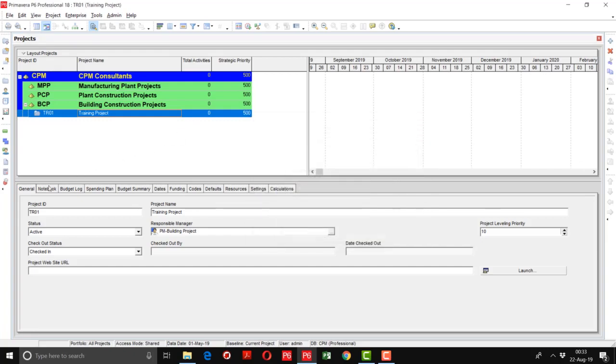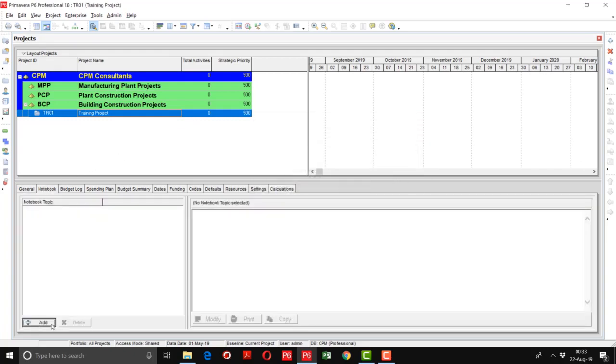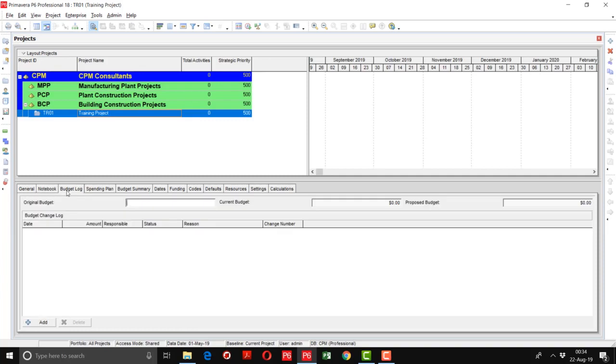Then coming to the next tab, notebook. Here you can add important information regarding the project, like important notes, kickoff meeting notes, etc. You can put it here as a reference. Then there is a budget log. Here you can define the original budget, current budget, and the proposed budget. And at the bottom you can see the budget change log. You can put the change log information here as well.